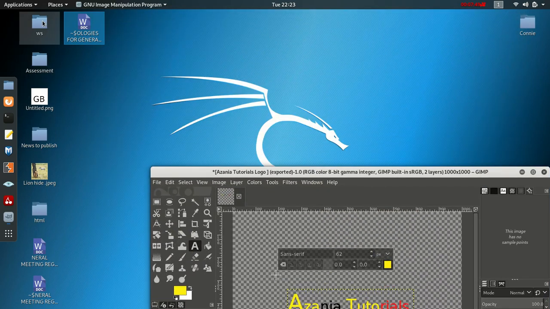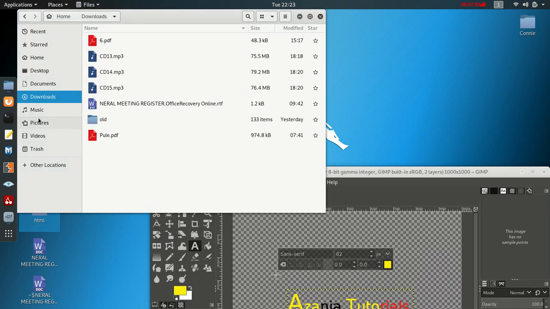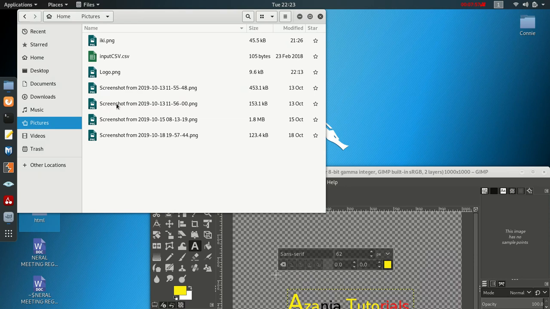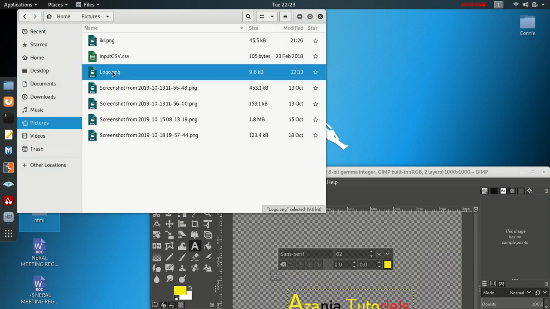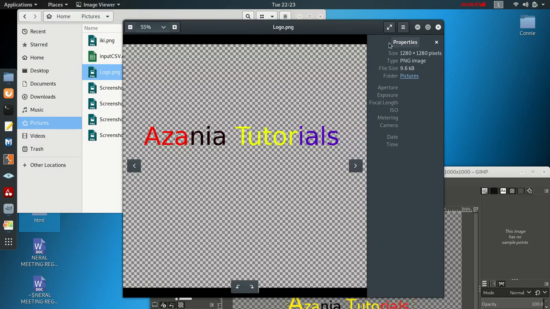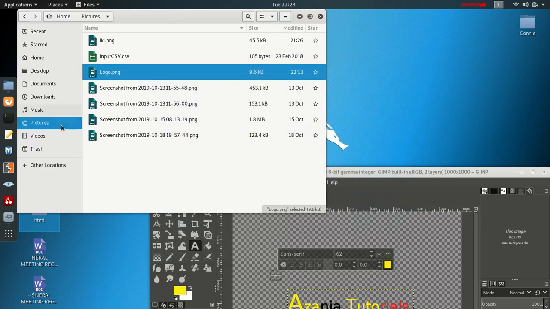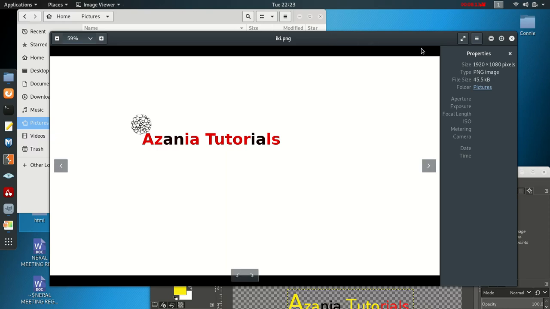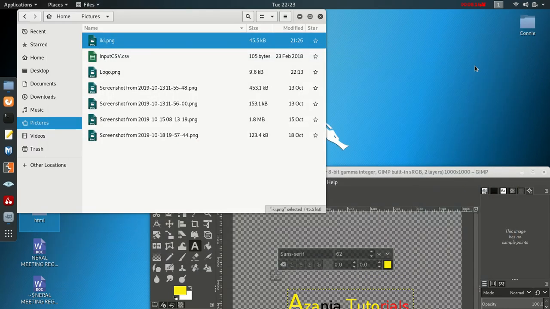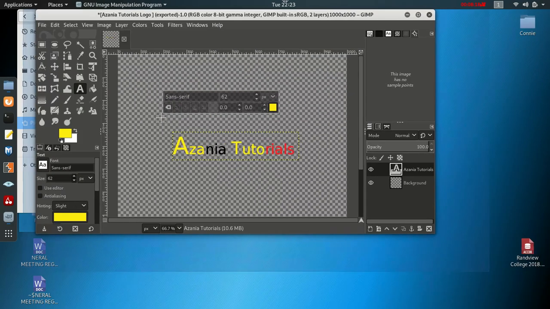So what we're gonna do, we can click somewhere here and we go to images and we look for Azania tutorials. Wow, I don't think I get anything here from pictures. Okay, let me see. No, this is something I created before, and this is something created before also, and I wonder what went wrong.